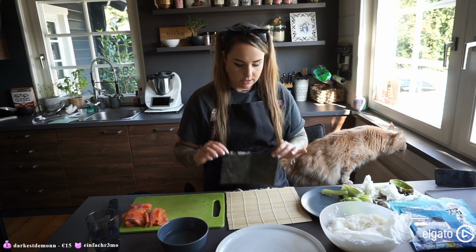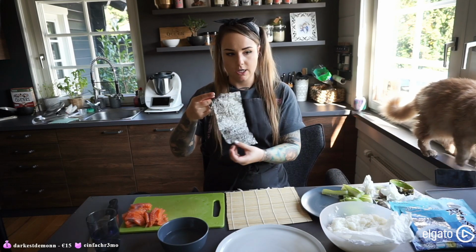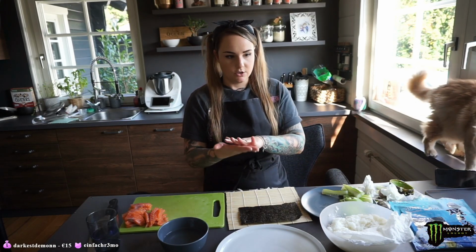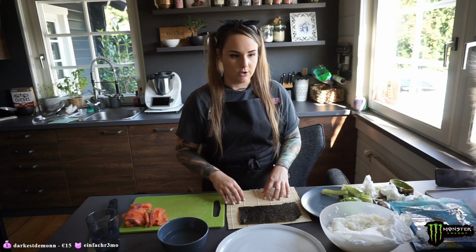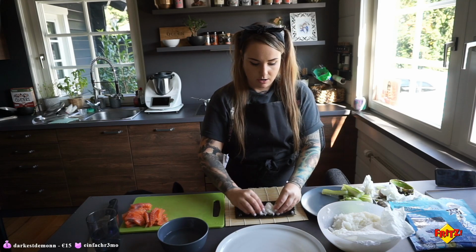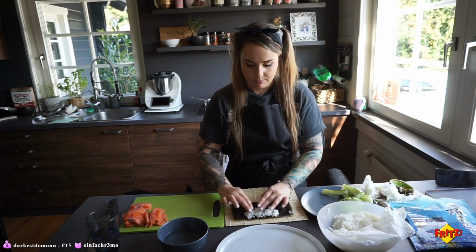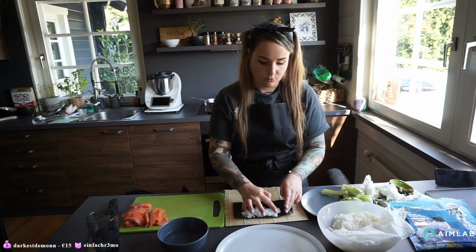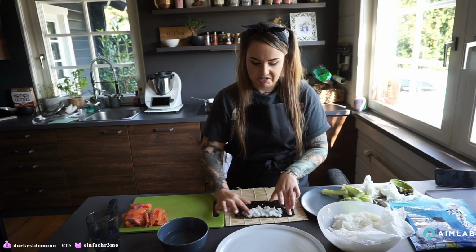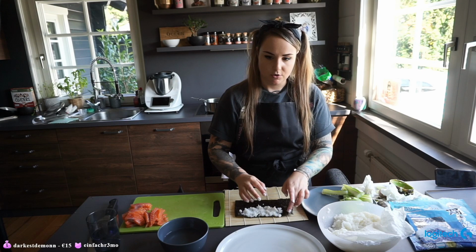So the nori always has one shiny side and one not so shiny side. You always wanna put it down with the shiny side, that is the one that's gonna be outside. We're gonna take some of the sushi rice. And what I learned the hard way the first time I made sushi, like I have no idea if it's gonna work straight for me, because I haven't made sushi in probably a year, maybe 2 years even. I'm not sure.